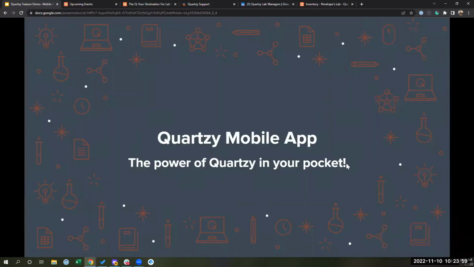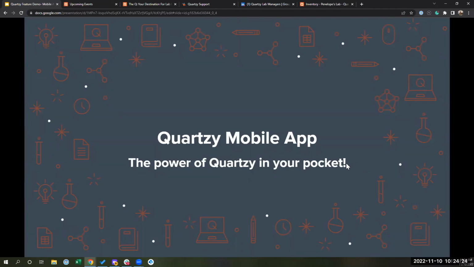And I want to pause again briefly for questions before we go into the mobile app section. So Samantha, do we have anything else that's come up? Great. We do have quite a few questions, and we'll start with the one from Bonnie. Can you scan the number if we do make a custom barcode, or would we have to type it in every time?